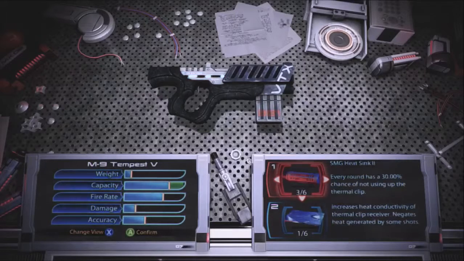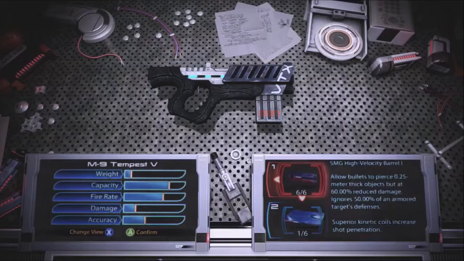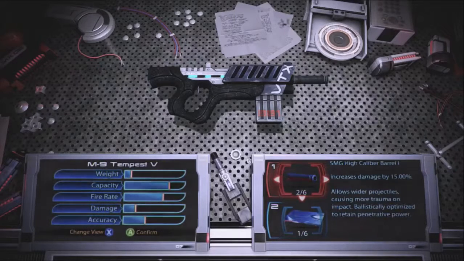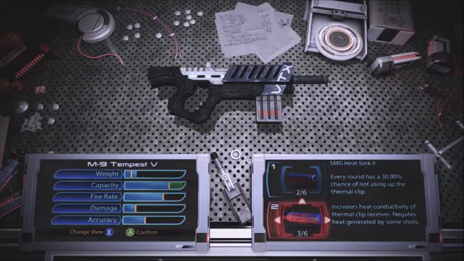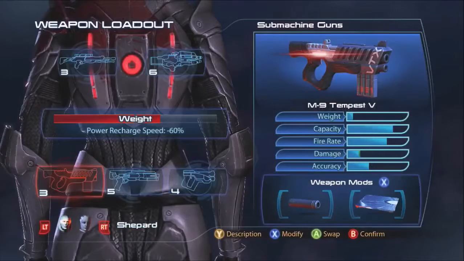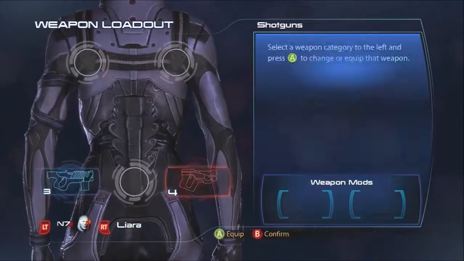So I have a high caliber barrel, where every round is not using the thermal clip. Okay, so there's an upgrade to the heat sink. Accuracy, high velocity barrel. The heat sink is really nice, but I like the damage increase. And that's weapon weight by 50%. That increases the weight, but I don't use the submachine gun anyway, and it has a crap ton of ammo as it is, so maybe we'll just be happy with the weight. But yeah, I think that's fine, and I think that they're good.